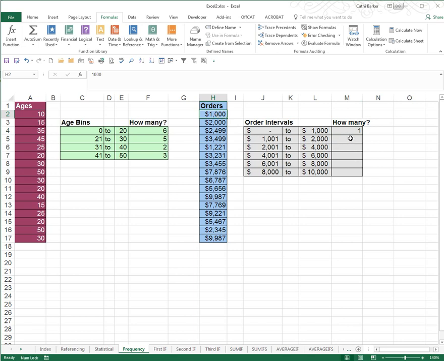Now to work out the other values, we highlight the cell that has the frequency function and the cells we want to populate. We press the function key F2 and we press the key combination Control-Shift-Enter. The bulk of the orders for this company come in between 2 and 4,000. If we wanted to make a key performance index, a KPI, to lift orders into the 4 to 6 range, we might put some incentives like free shipping for orders over 4,000 and lift our orders into this bracket. And that's the frequency function.